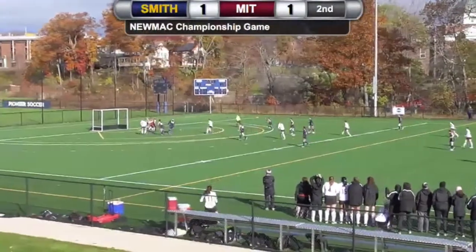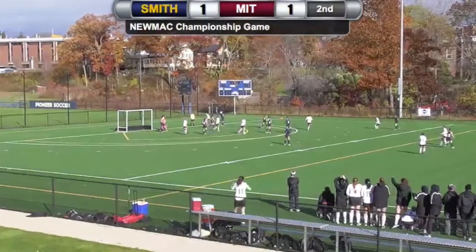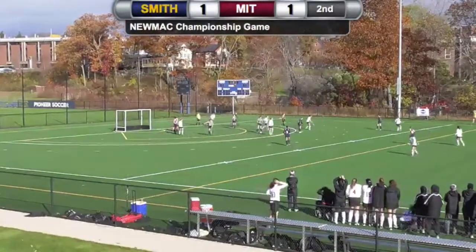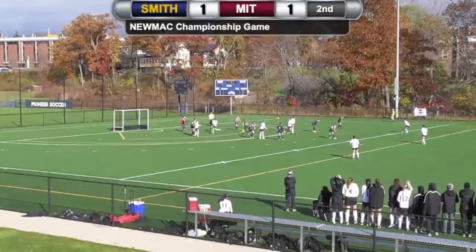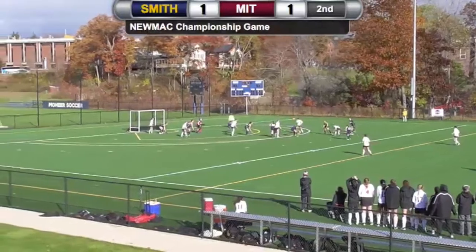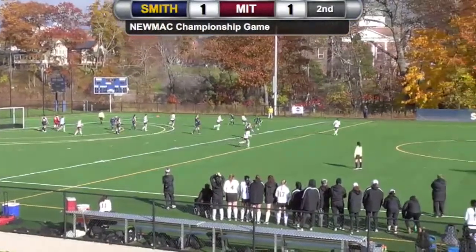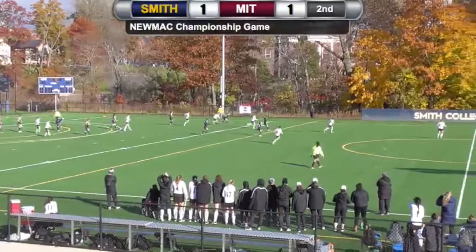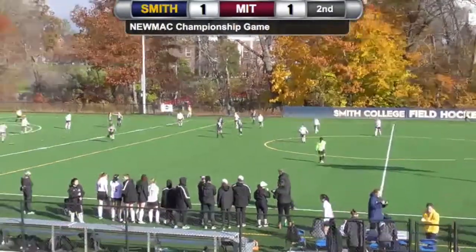Shadowin is there. Oh, Chani Cornell comes up with a huge save. And it's out of bounds off of Smith. Huge save. Parents down in Texas ought to be happy about that one. And here comes MIT. Big steps up. MIT sends it in again, but Shadowin is there to stop it. 4 seconds left, 3 seconds left in regulation. We will go into overtime, and here goes LaRossi. That's it, overtime. Stay tuned.